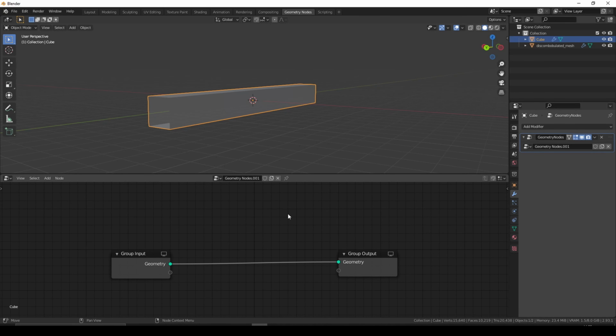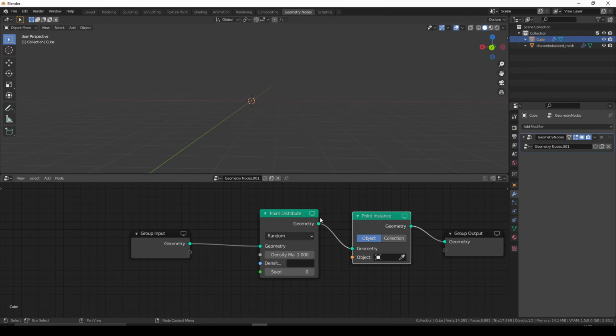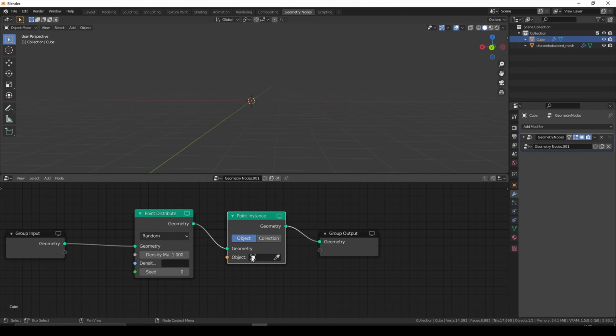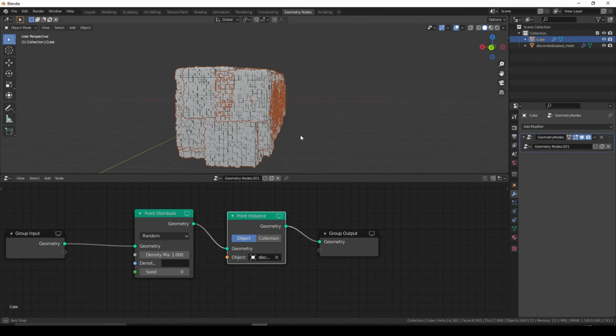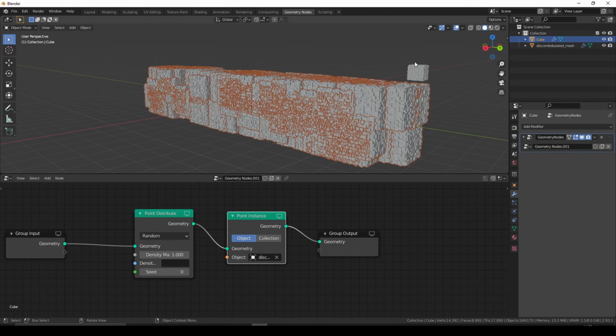Then we're going to go add in point distribute, and we're also going to add in a point instance and click this here. The object we're going to select is going to be this discombobulated mesh that we just had previously. You know, the one that's all the way over there.